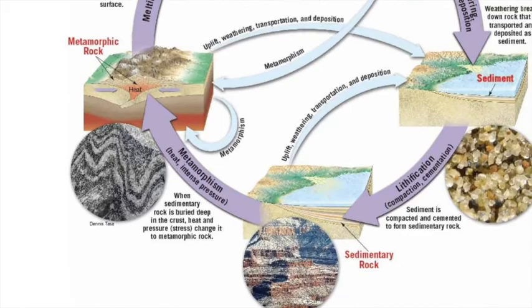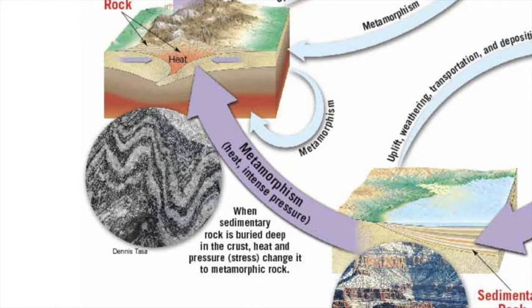Under the ground, if you have sedimentary rock that's covered up, and now it's under high pressure, high temperature, so now it's essentially semi-melted again. While it's semi-melted, it's very malleable. It can be squished and strained. Let's say that it's under a mountain. It finds itself under a huge pressure. Those pressures and temperatures under the ground can change the configurations of the crystals in those minerals that make up the rocks.